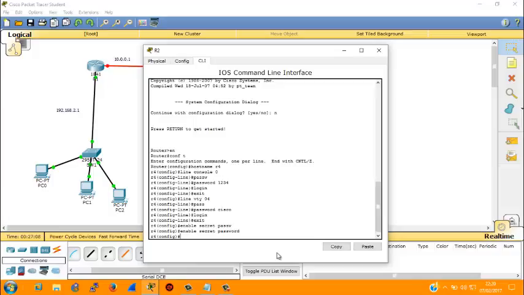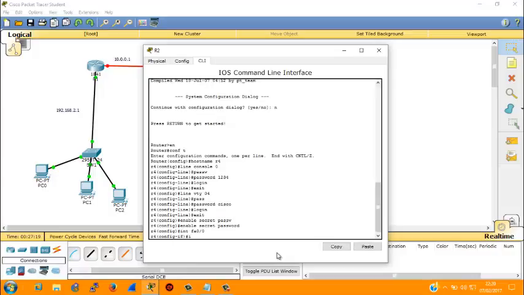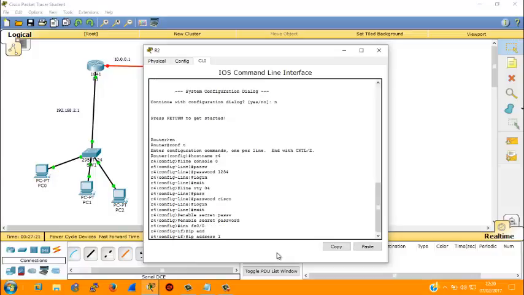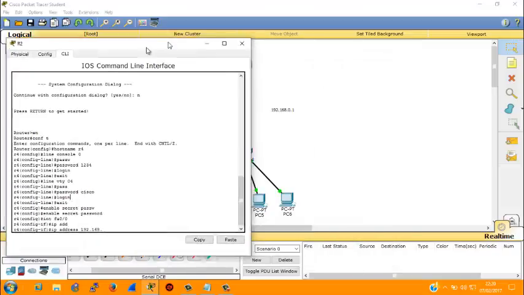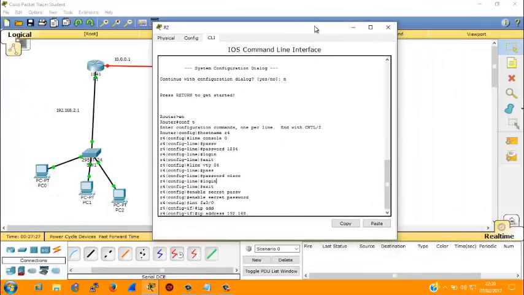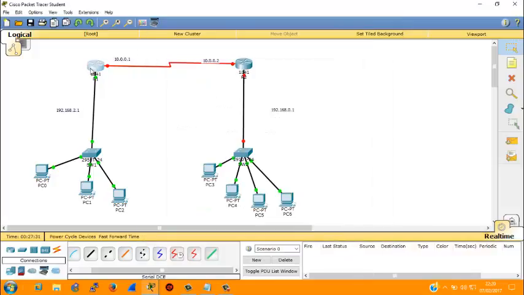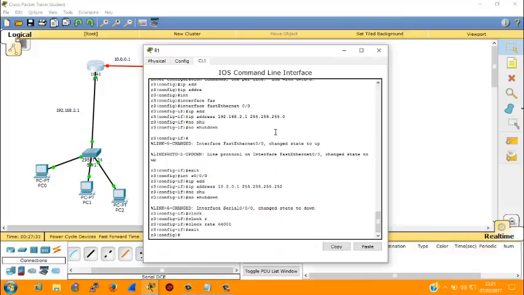So now I'm done. I will say interface fast Ethernet 0/0, IP address 192.168. What did I say? Let me go back and see what I did in that router. 252.